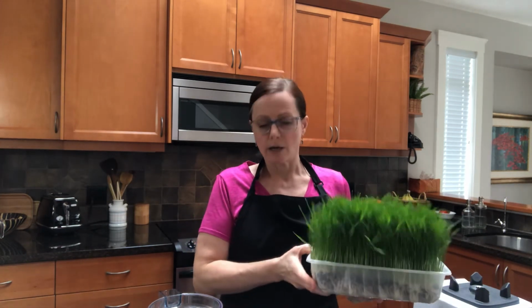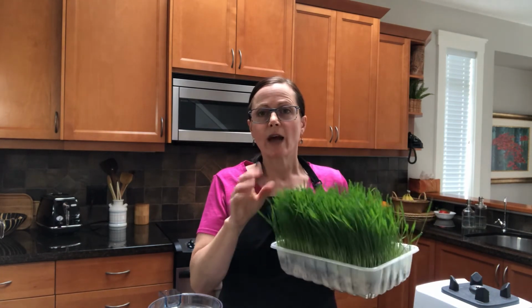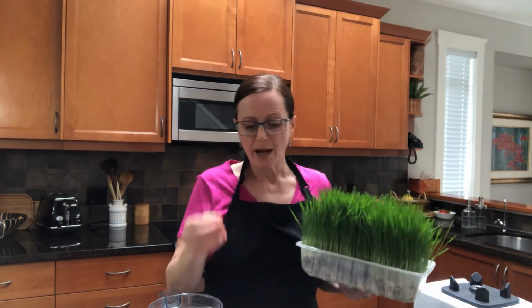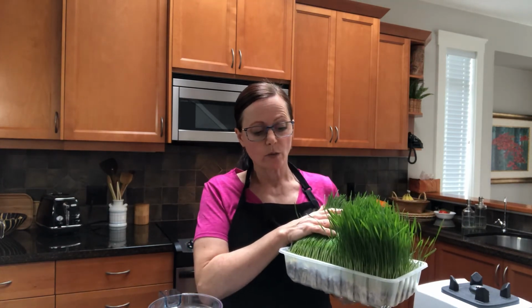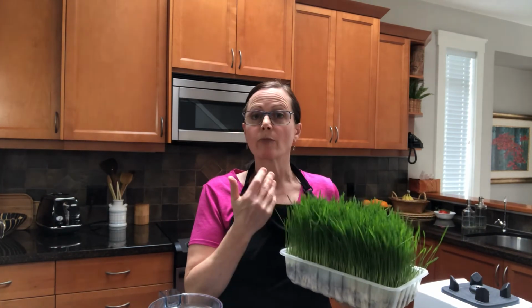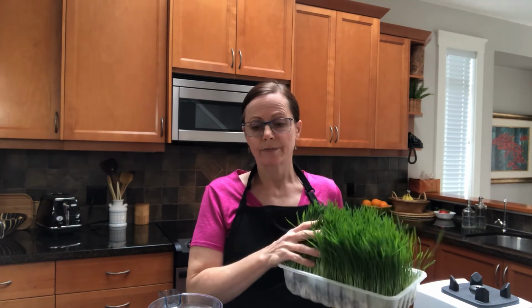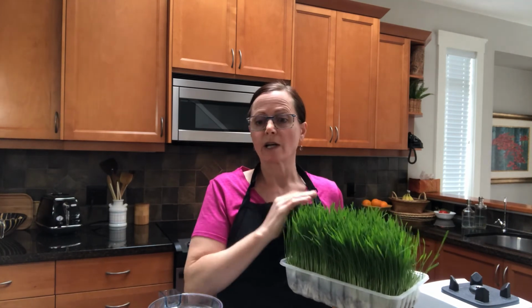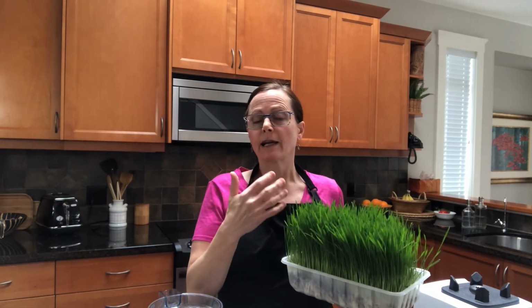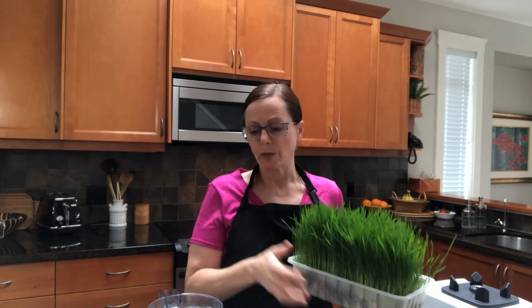And then the other option is I sprout them a little bit longer. They get a little bit longer tail, and I grow wheatgrass. So that wheat berry that I buy, I can make flour, I can eat it as a grain, or I can grow this wheatgrass, which I then put through my juicer. An ounce of wheatgrass is like a couple pounds of greens. So it's wonderful in the wintertime when you feel like you're not eating enough leafy greens. This can give you that real nutritional boost.